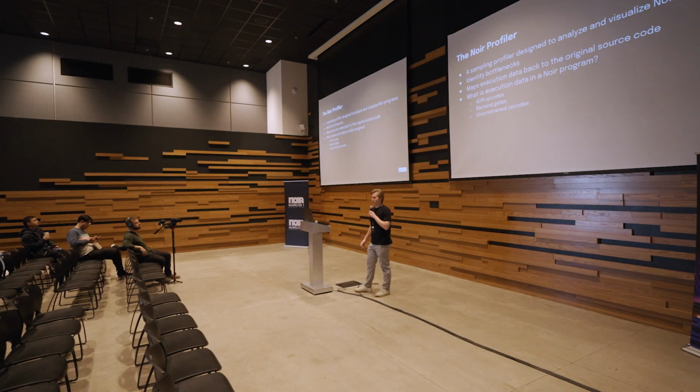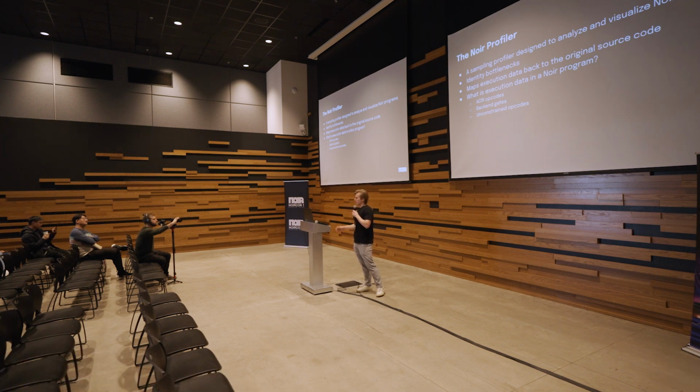Here I'll be going over a new tool that the Noir team is proud to announce, the Noir Profiler. Noir Profiler is essentially a sampling profiler that is going to map your execution information to the source code. So you'll be able to see where your bottlenecks are according to call stacks.